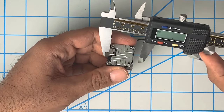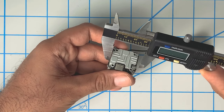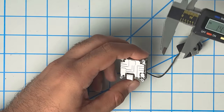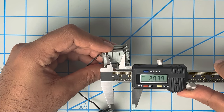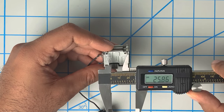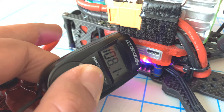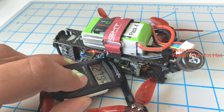So in terms of rough dimensions, we're looking at about 28 millimeters by 29.75 millimeters. In terms of the height, 13.26. Okay, and in terms of the mounting holes, these seem to be 20 millimeter holes for the inside ones, and then the exterior ones seem to be roughly 25 millimeters. We also know it gets quite hot and heat soaks very quickly. You literally want to plug this thing in and fly right away. When you're updating the firmware, I find it helps to give it some airflow, blow on it, do something to keep it nice and cool.